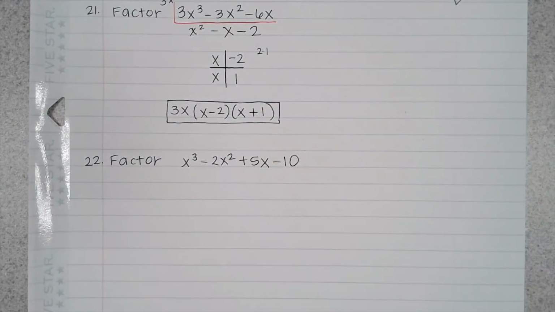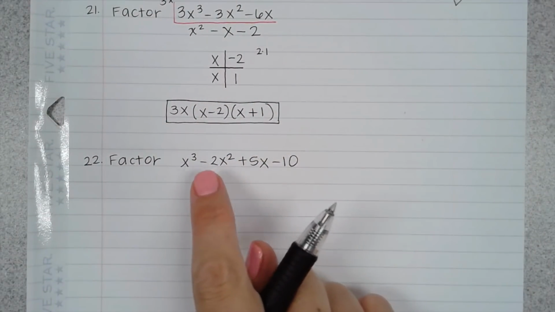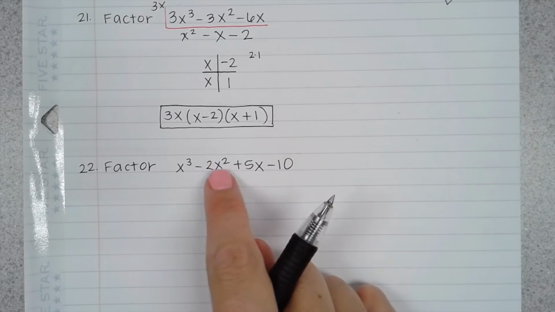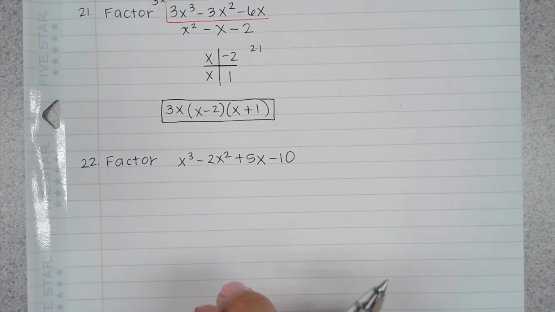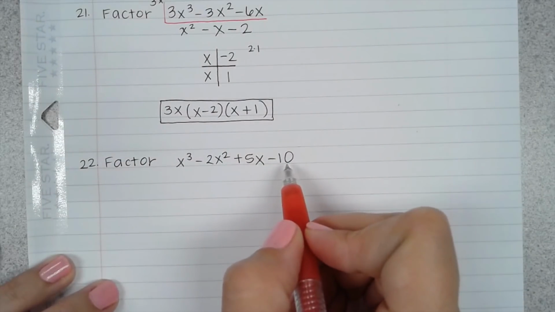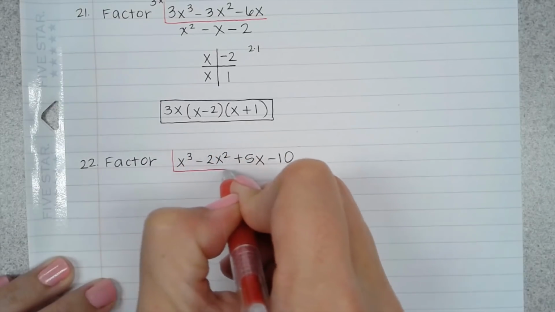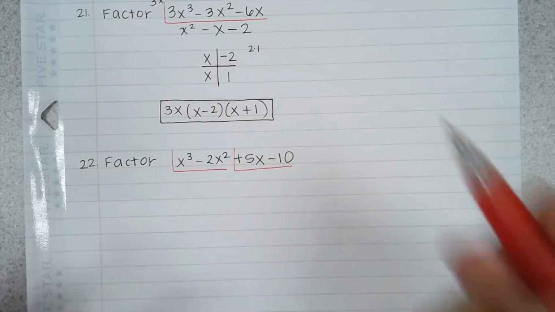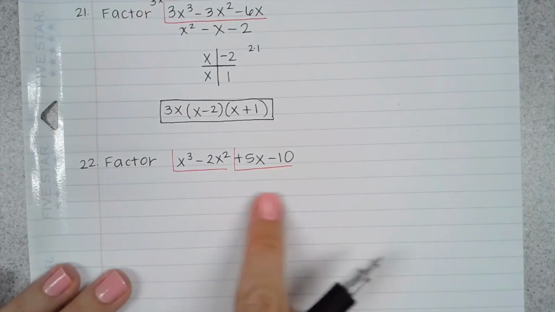So on this one, I can't t-chart it. I know I automatically can't t-chart it because it has 4 pieces, and you can only do a t-chart when there's 3 terms sometimes, and then you can sometimes do it when there's 2 terms. But for this one, it's not going to work with the t-chart. So anytime we factor with 4 terms, that's going to be factoring by grouping. So I'll hockey stick the first 2, and I'll hockey stick the second 2, or factor by GCF.